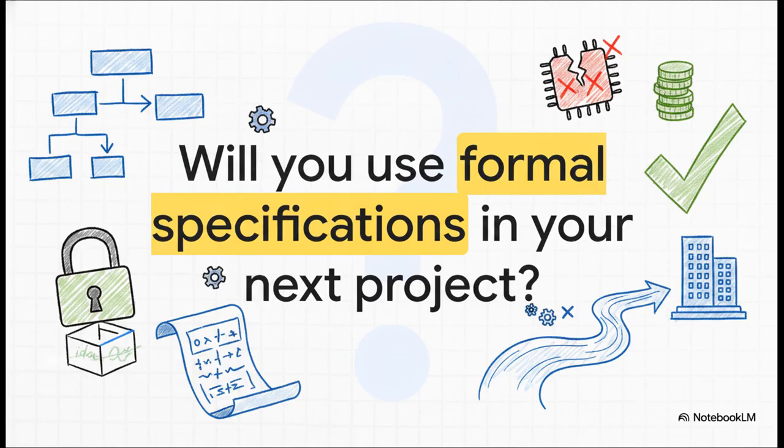We've seen how Z takes a vague idea and transforms it into a mathematically unbreakable contract. Knowing that software bugs can cost companies literally millions of dollars and sometimes even put safety at risk, I want to leave you with this thought. How might utilizing the rigorous mathematical blueprints of formal specifications change the way you approach your next big software project? Is it finally time to leave ambiguity behind for good?